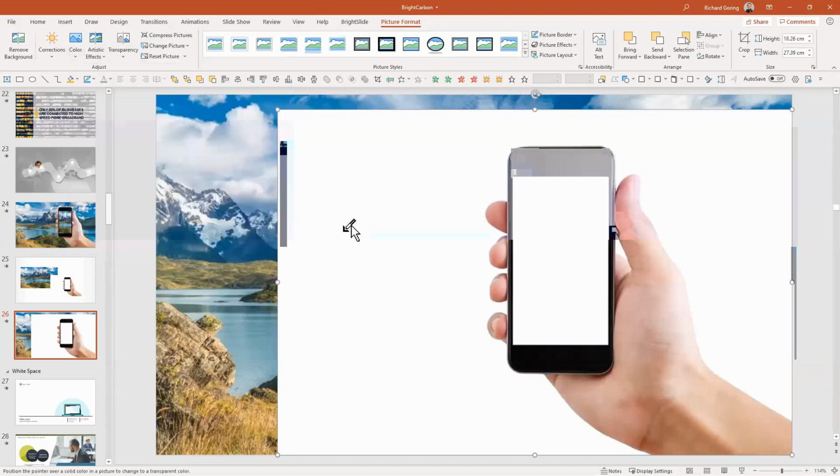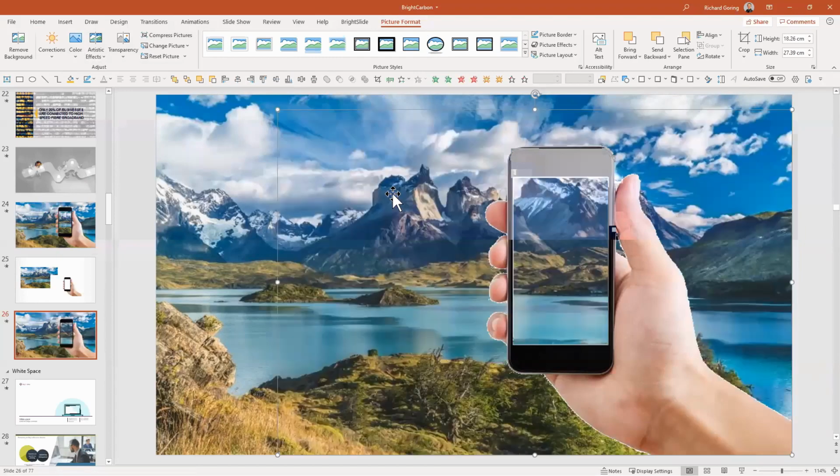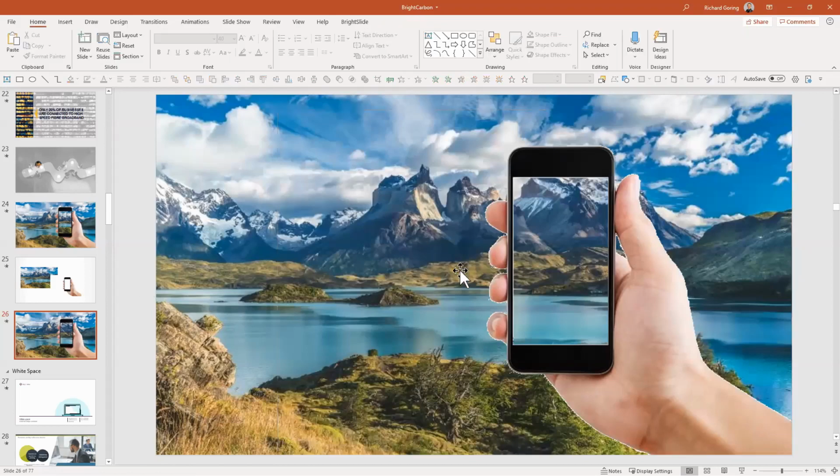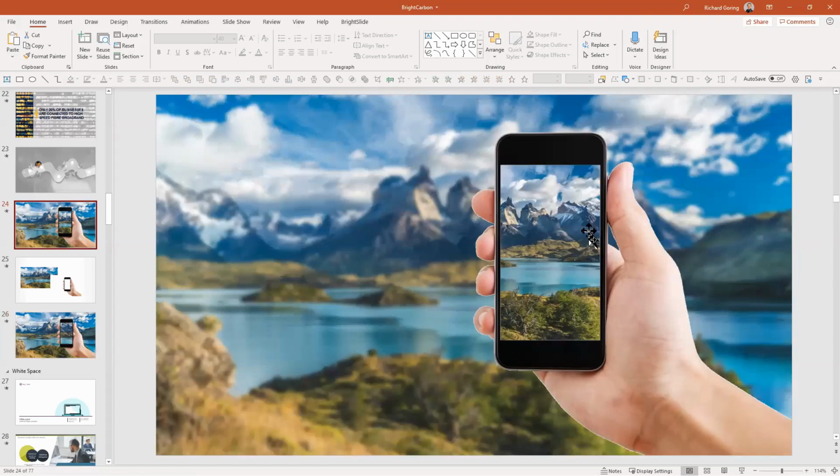And what that does is if you click on any color in the image, that one single color will now become transparent. So it disappears. And so now you get that effect of viewing the image behind the phone screen here. Now again, that doesn't quite work. You want this kind of idea of the phone taking the picture and then the image in the background being kind of blurred, that kind of sophisticated bokeh effect that you get on good quality cameras.